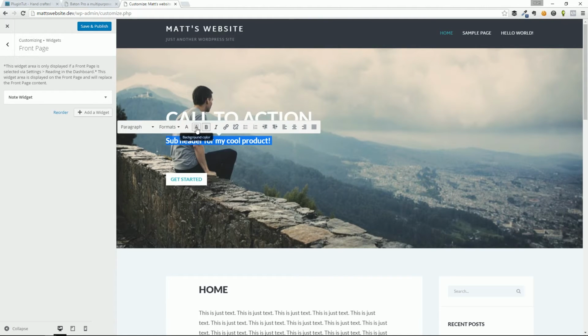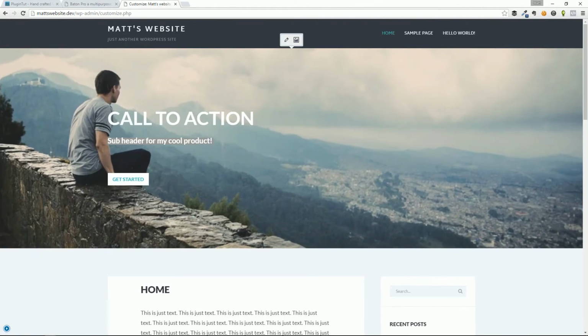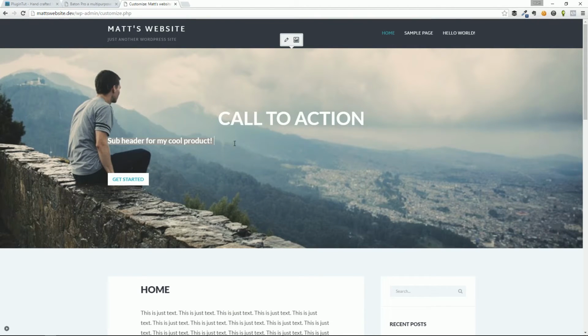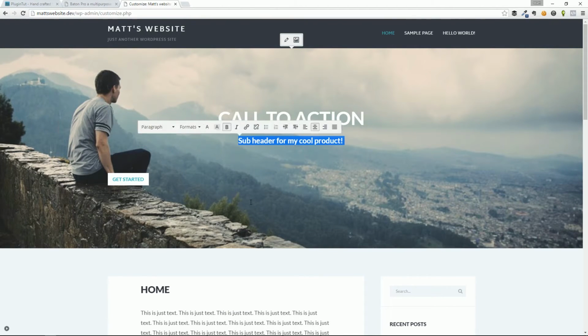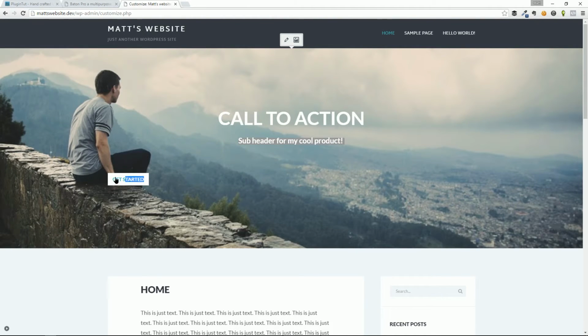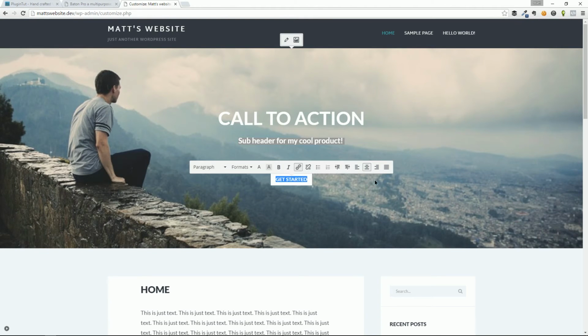And you could even say, you know what, let's put a background on that too. We could throw a background on that just to make it a little bit different. And there you have it. Now we've got our cool little call to action set up. We got this great photo in the background. You can even select this and reposition it if you want. You don't have to leave it by default. You can change the font size, the paragraph styles. You can do all that. You can even center this button if you wanted to.